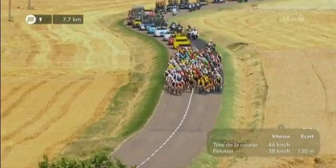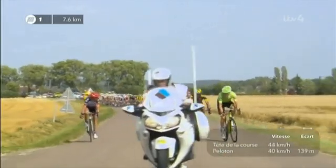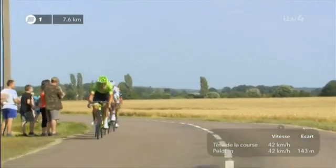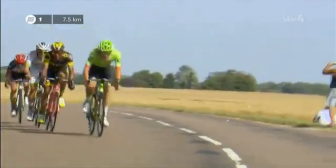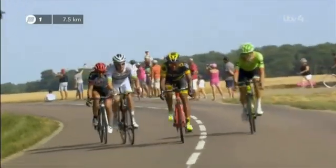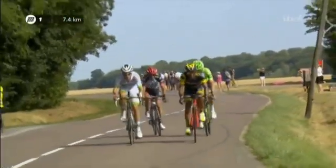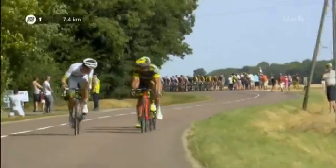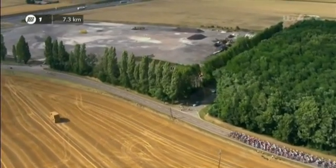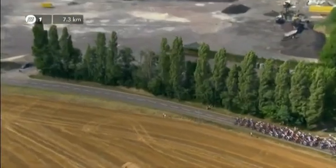It's not going to come to much, I don't think. Lotto Soudal have sent a rider forward, and Dylan van Baarle, you can see some of the pressure eases off again. Will van Baarle go again? Well, they all sit on his wheel, and van Baarle is flicking a rather desperate elbow now. Telltale sign. Bouet shakes his head. They look over to their right. I think they're giving up. Mori shakes his head. Van Baarle starts to weave from left to right, and none of them are riding particularly hard anymore, because they're battling a headwind as well, which isn't going to help. And probably in their heart of hearts, they'll be thinking, just get there, will you, and end the agony.